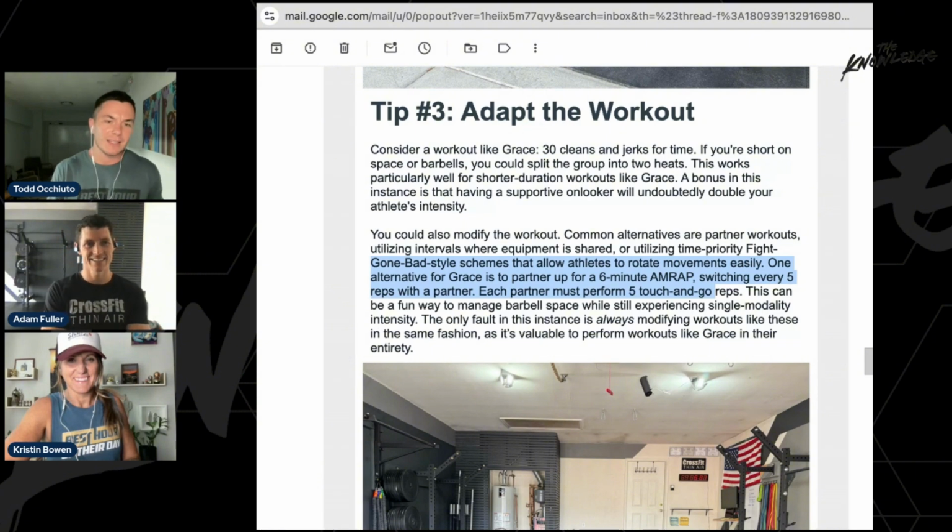And it's like you said, it makes it fun. It gives you a different spin. And I think sometimes people get so caught up on the fact that the workout was written like this and the later classes are going to do it like this. Everybody wants to do it that way. We need to keep doing it that way. And it's like, does it really matter? Did you come in? Did you sweat? Did you get a good workout in? It doesn't matter if the scoreboard doesn't exactly line up. I don't think that's the biggest takeaway.